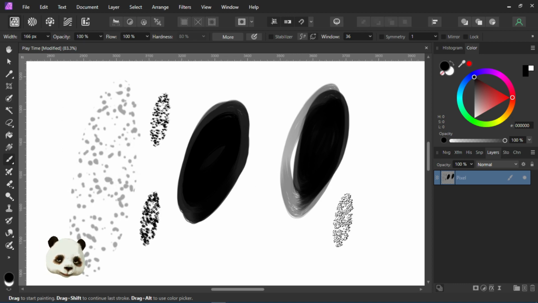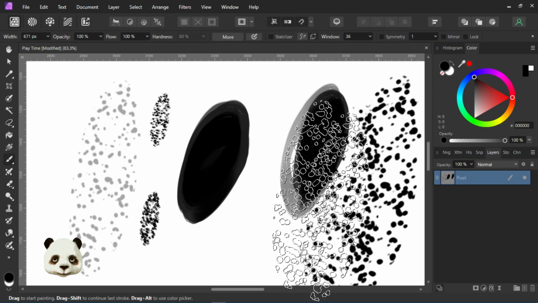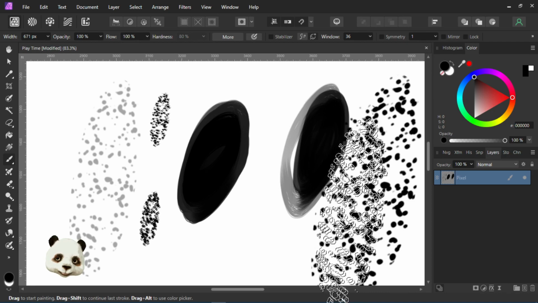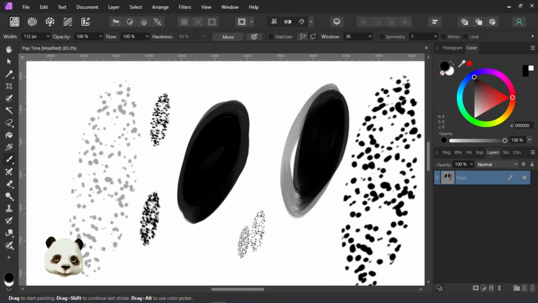Let me see if I can make it stronger. So some of the dots are a bit washed out and some of them are a bit stronger. That's the only thing. And when you do things like this, you get interesting textures like that inside your paint.